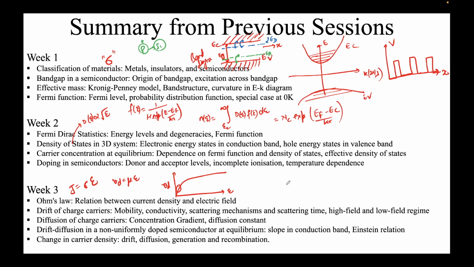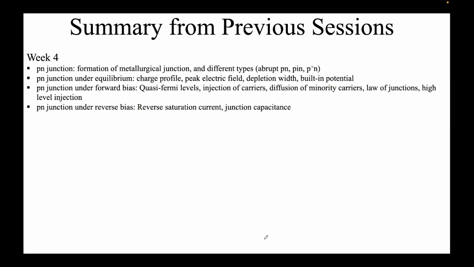Okay, this is one transport mechanism, drift, that is, carriers moving from one place to another. The other is diffusion, which happens due to a concentration gradient, a higher number of electrons on one side and fewer on the other. The diffusion constant D and the mobility are related by the Einstein relation, D by mu equal to kT by q. The carrier density is governed by drift and diffusion, but it can also have generation, like if you shine some light, or recombination. If there are a large number of electrons and holes close by for a large amount of time, they can recombine, which we saw in the case of single quantum well LEDs.